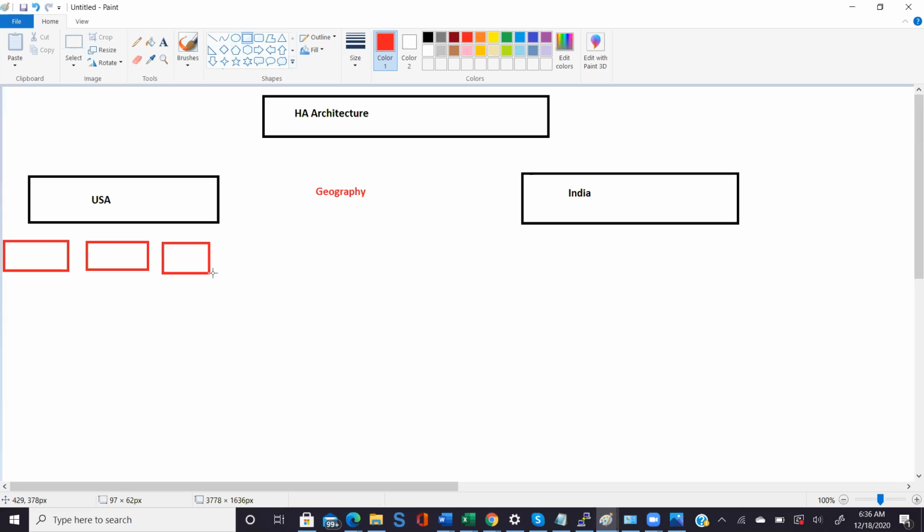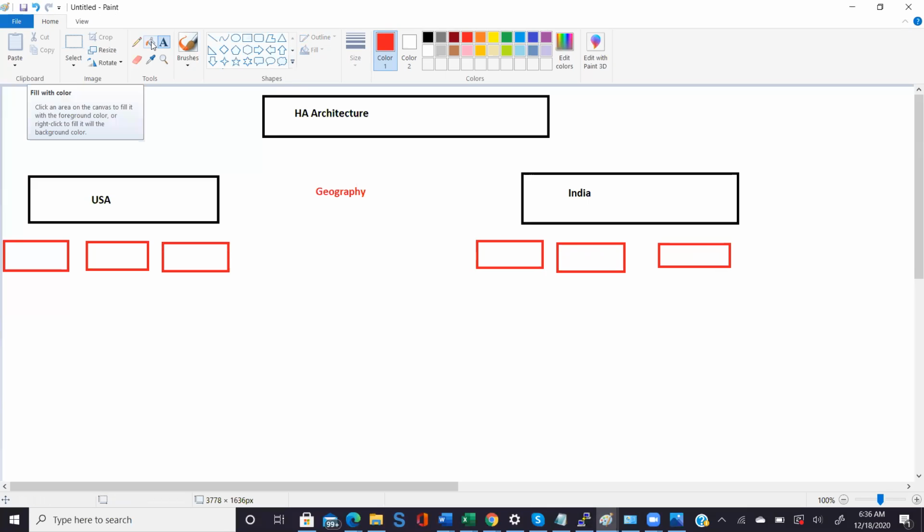Likewise, India is also not a small country; it's a very big country. So they divided India into 1, 2, and 3. They can have one region or multiple regions depending on how big the country is. For example, Canada has just one region because Canada is very small.